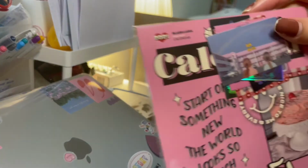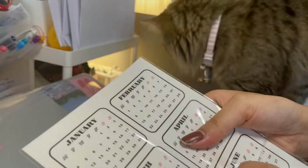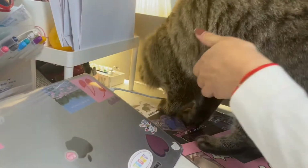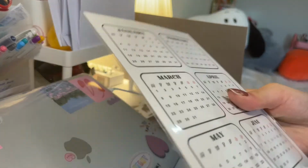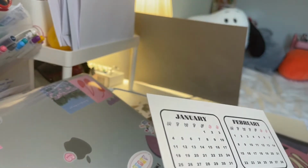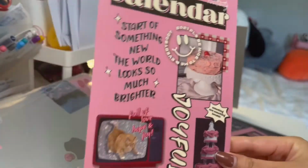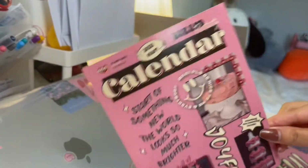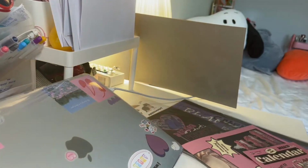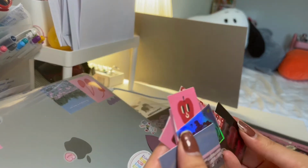And then there's also some sticker sets and there's a card as well. So I'm going to open that too. And there's also a mini calendar. Cuties. They're all done by, I guess, a company called Blank Label. So this is what the card looks like. It also says calendar, super cute. And the calendar's also here, so you can use it as a little cute card that I'm gonna probably put up somewhere. And they have these sticker sets, and there's a few hologram stickers too.